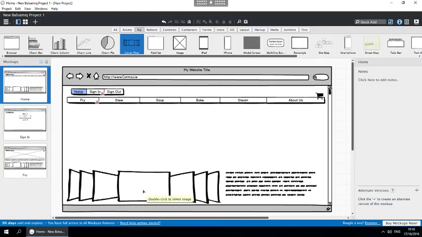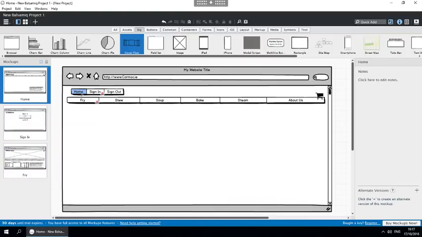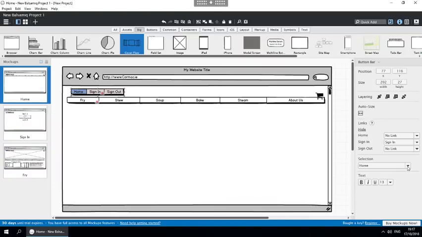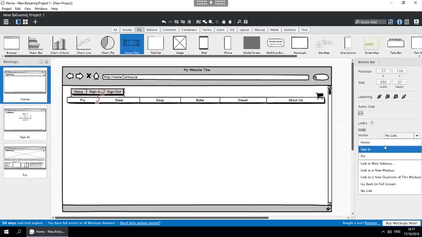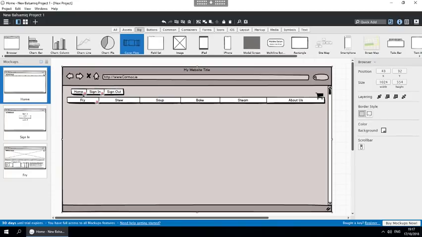Now, this week's recommendations, we can get rid of that. Let's say we can get rid of our carousel, and our text, I'll get rid of that. So now we're on the fry page, so don't forget to change home up here. We're not on home anymore, so we're going to select that none is selected. And I also want to select link, we'll go to home, and sign in, we'll go to sign in. Perfect, so those links are working. This allows people to navigate back home if they want.